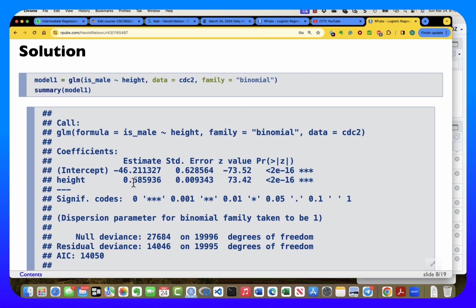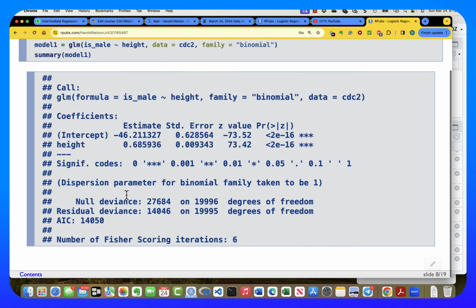And notice that it's positive. That's important because it means that the model is predicting that a greater height increases the probability that a person is male. And we know that that is true. So our model is working correctly. Okay.